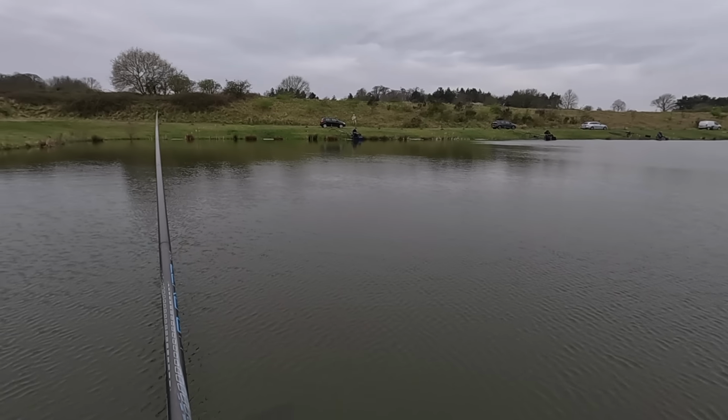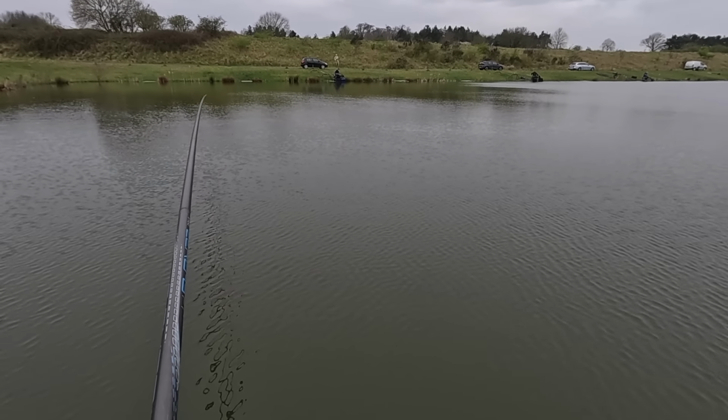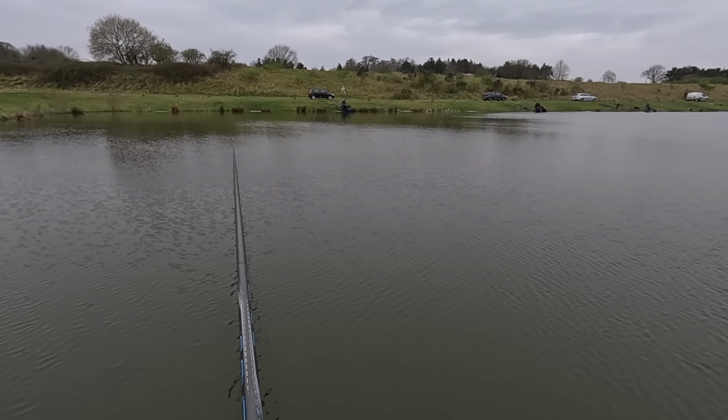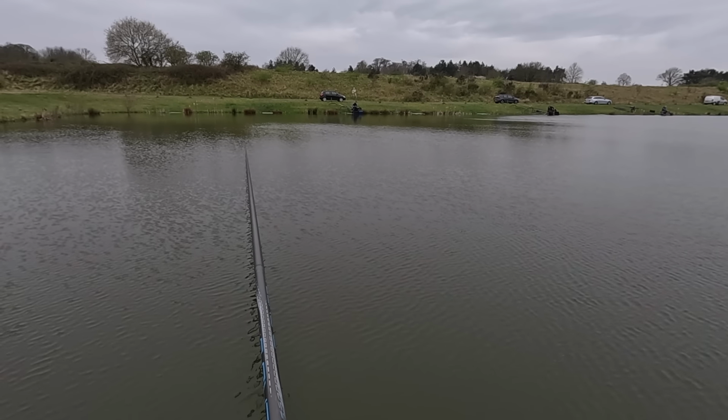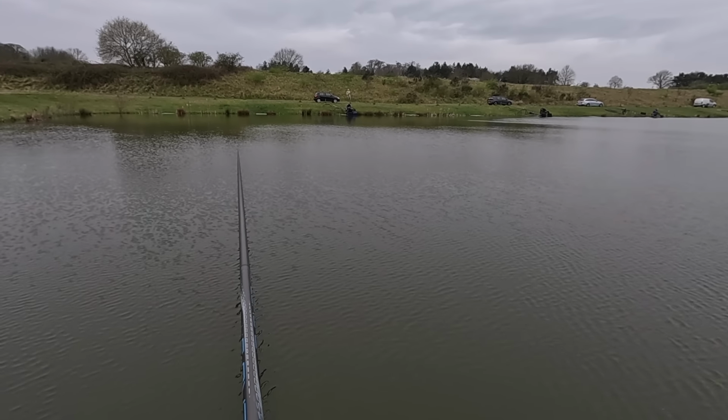So I've had that out on the MAP hybrid 12 to 14 elastic. I don't keep it in for very long, I do end up swapping to a grey hydro. But it did the job. As you can see, that was a really good sized fish. Probably the biggest I've ever had out of here.